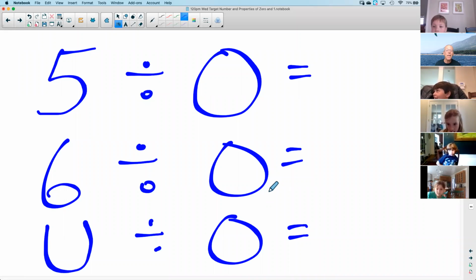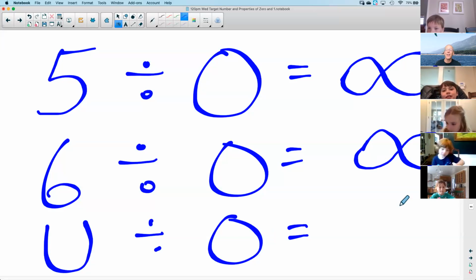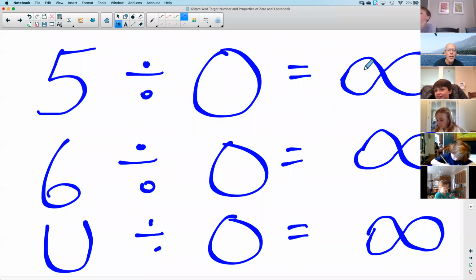Well, guess what, guys? You get to write down my favorite symbol right now. Are you ready? It is definitely not 0. It is infinity. Everybody write it down. It is infinity. Everybody write that down. Because I'm going to mute somebody here who is making a little noise. And then we've got Avery, we're trying to get you back. And guys, I want you to say, never ever divide by 0. Never ever divide by 0.